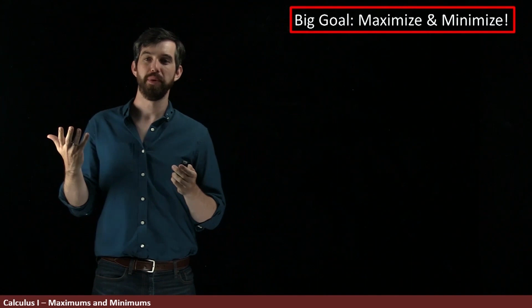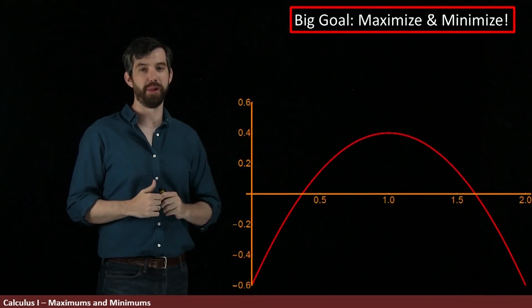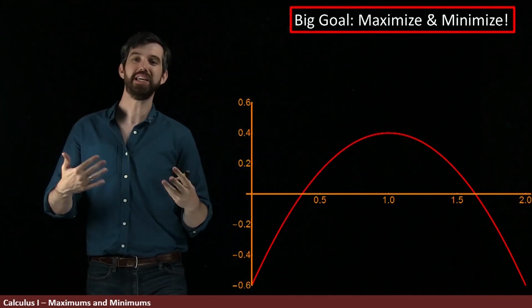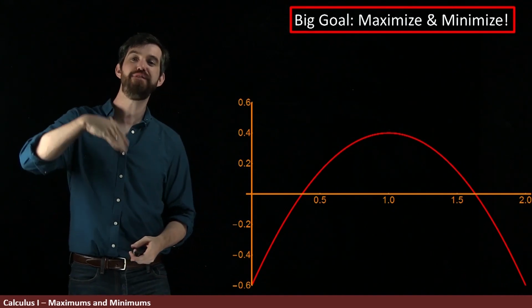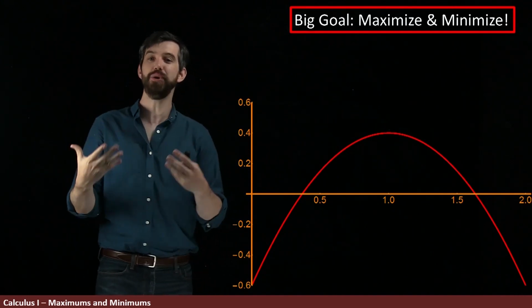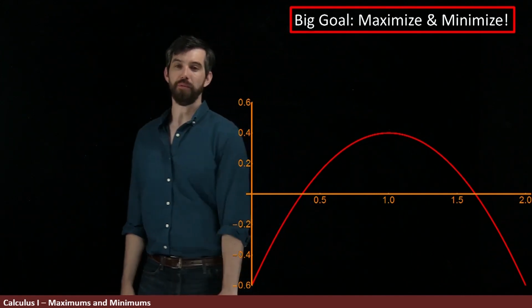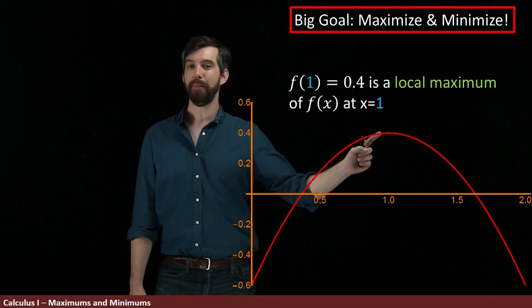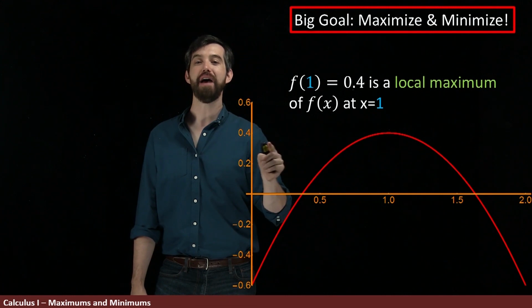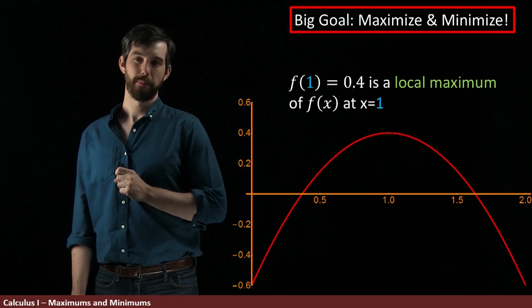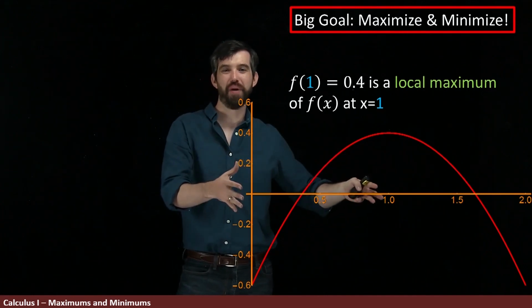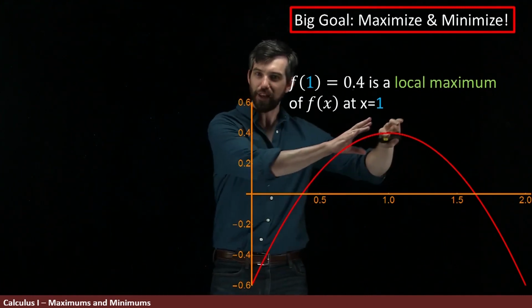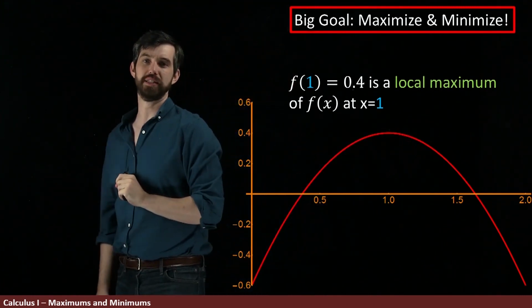So let's look at this problem graphically. Here I've given you some sort of parabola, and I think the maximum of it's pretty obvious. It's just this point right up here. And in particular, we're going to talk about the maximum value as being the height. And this is going to occur at some particular point. So, for instance, I will say that at the point x equal to 1, we get to a local maximum value of f of x equal to 0.4. Why do I say local? I haven't shown you all of the graph. Maybe it's the case it comes down and then it actually gets higher. That's possible. But at least if I look locally, this point truly is a maximum.